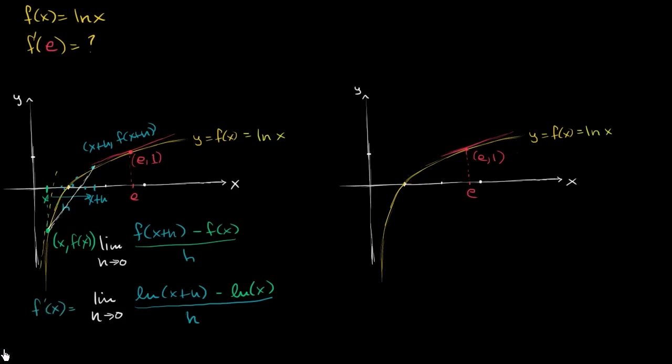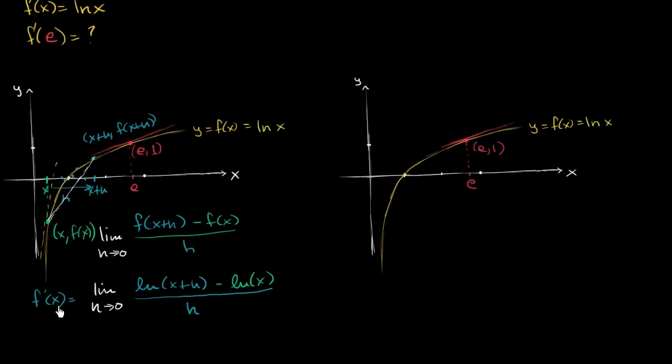So if we wanted to evaluate this when x is equal to e, then everywhere we see an x, we just have to replace it with an e. This is essentially expressing our derivative as a function of x. It's kind of a crazy looking function of x. You have a limit here and all of that, but like any function definition, every place you see an x, you can replace it now with an e.